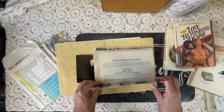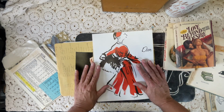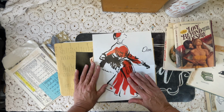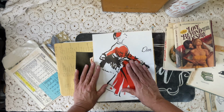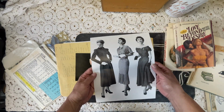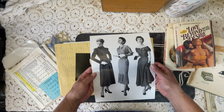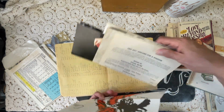This I definitely wanted to include. This is a classic ad from Dior. I've seen it before. Some of you may have seen it also. I absolutely love this ad. It is beautiful. I scanned this image so I would have a copy of it. And then when you flip it, look what's on the back. Isn't this awesome? I absolutely fell in love with this. Knew it had to go in this book.